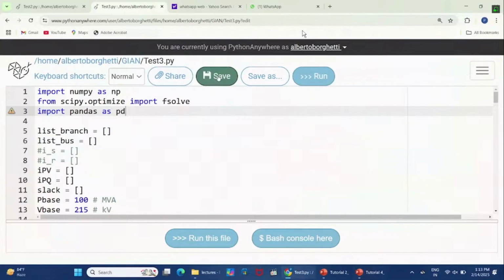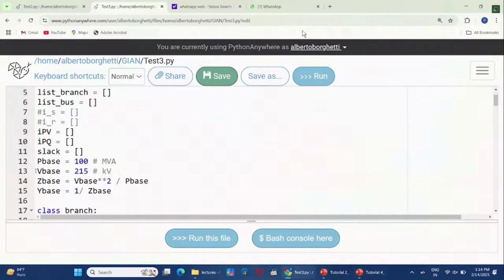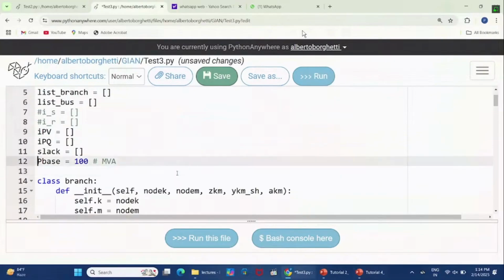I'm saving, and it says that pandas is imported but not used, so apparently it recognized that pandas is already installed. If it is fine for you, we can maintain the pbase as this. These are not needed, so we can also delete them in order not to make confusion now. The vbase and so on, because they were for the first example.